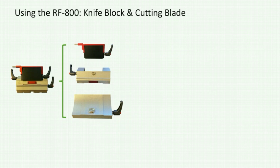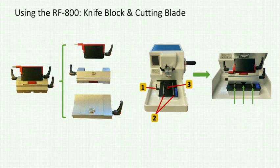The middle component allows for rotational movement and angle adjustments. The top component is a cutting stage and holds the cutting blade. Now, the bottom of the knife block inserts onto the grooves labeled 2 and 3 in this picture. You can then lock the knife block in place by securing the lever labeled 1.